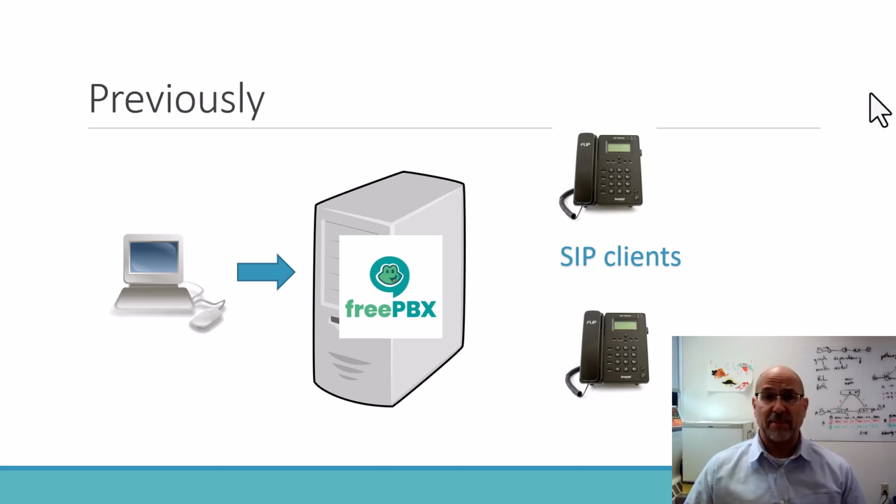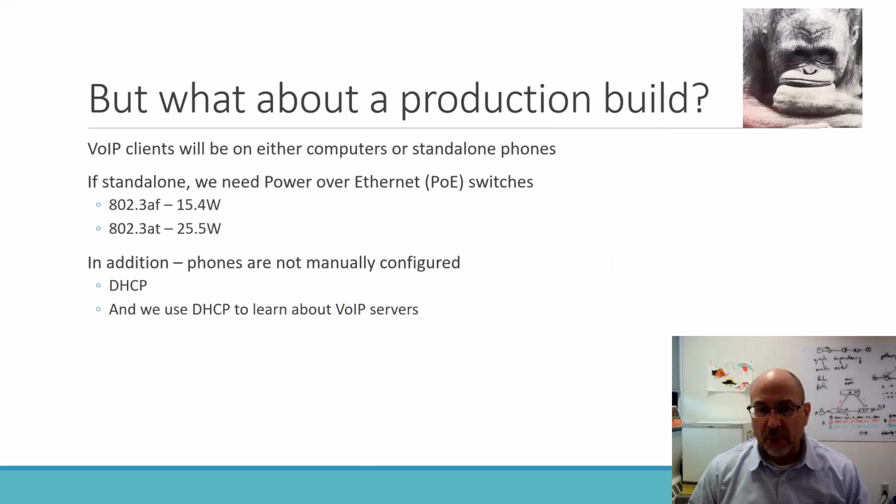Well, now it's time to expand our thinking a little bit. I mean, it's pretty straightforward to build a couple of soft phones and then manually configure them. But of course, the real world doesn't operate that way. And so we need to think a little harder about what our infrastructure looks like. So what about our production builds, right?